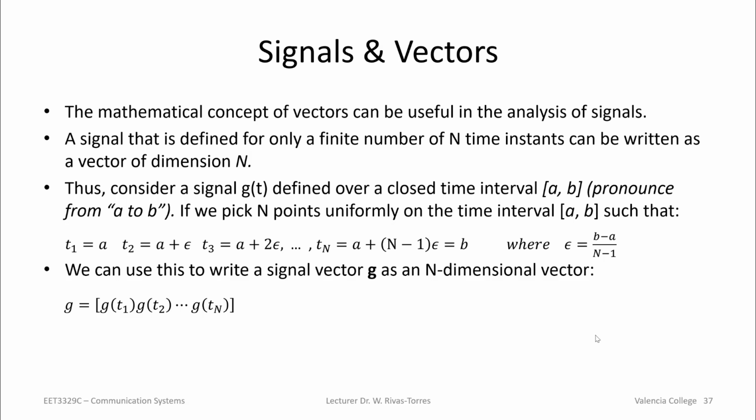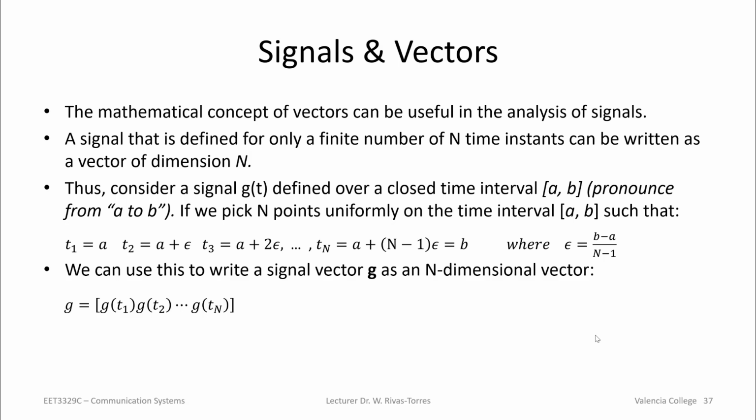Okay, so signals and vectors. This concept of vectors, you probably remember it from both your mathematics and maybe your physics class. Maybe in some of your circuit analysis classes, they mentioned vectors when they talked about phasors and that sort of thing. So for a vector, the minimum requirement is we need at least 2 points, or the starting point and the magnitude and angle. In all honesty, you need at least 2 points for a vector.